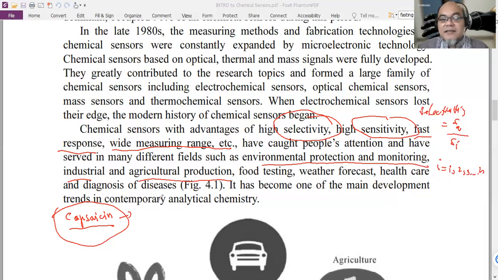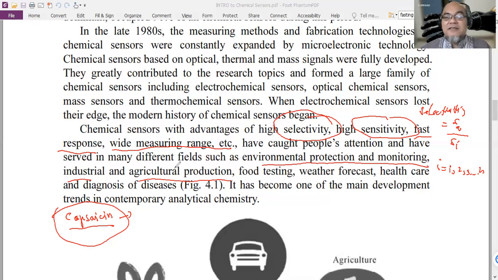And actually, this is just one example. Our tongue is also sensitive towards spicy, especially those people who cannot eat spicy food because they have too sensitive a sensor towards capsaicin. They feel burned. I used to be like that when I was a child. But you can train your tongue later to desensitize it. People who can eat very spicy food usually have sensory neurons in their tongue that are already desensitized, not having very high sensitivity towards capsaicin. That's why they can endure very spicy food.